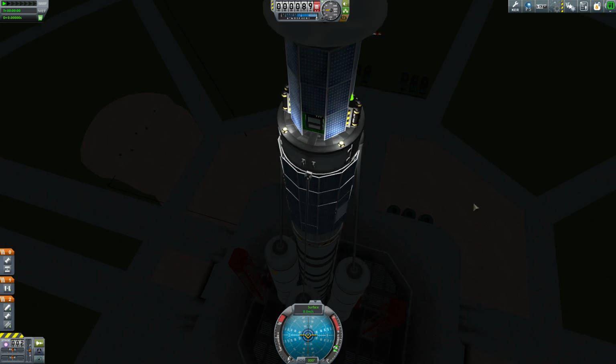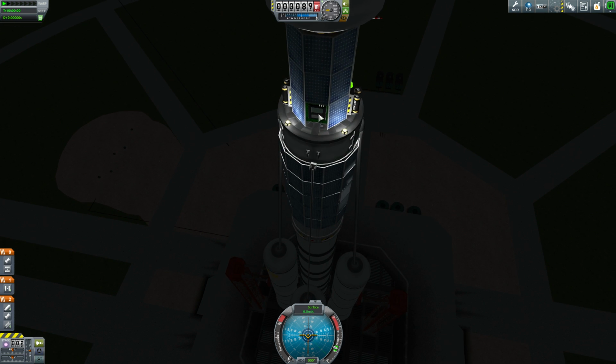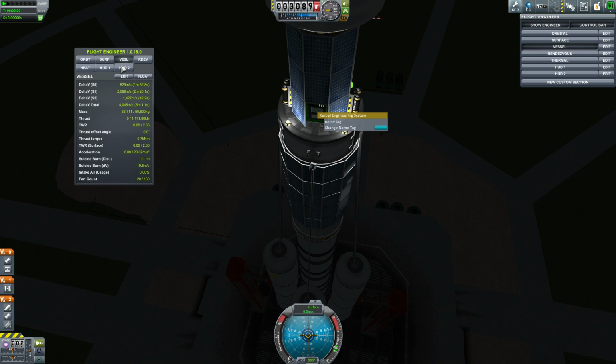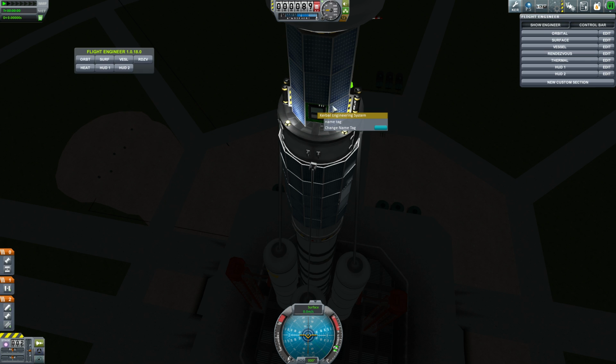The other thing that we have on this vessel, in addition to all of these solar panels, is this little thing. This is the Kerbal engineering system, and this will give us some flight telemetry that we can keep an eye on. Let me open up that show engineer, and don't show it over there. And we can take a look at a whole bunch of cool stuff like our vessel's delta V and thrust and mass and all kinds of crazy things.